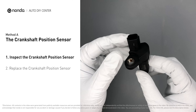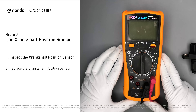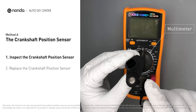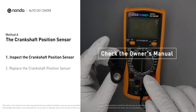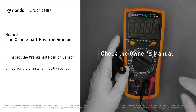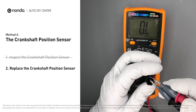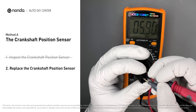Visually inspect the sensor to make sure it hasn't been contaminated by a leak from another engine component. Use a multimeter to proceed with the resistance test on the crankshaft position sensor. In order to get a correct reading, check your owner's manual to see the specific crankshaft position sensor resistance range for your vehicle. If you don't get a reading, this indicates that the crankshaft position sensor is faulty and needs to be replaced.